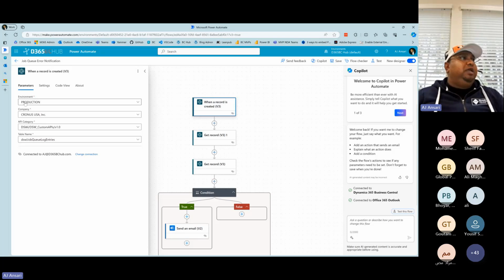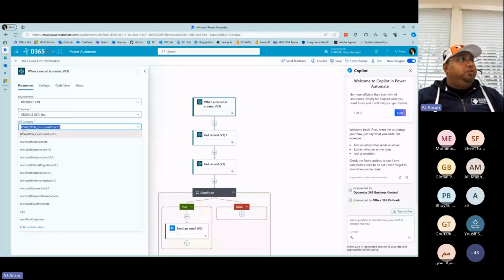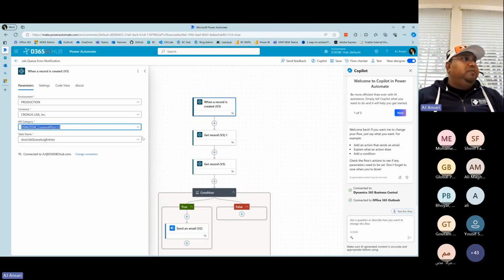So it's looking over here in that tenant, and then my production environment, which for lack of a better word, is a database, the company, and then the API category. Why it's so important to properly set your API version and category and so on is so that you can select from the list. And once you select this, you'd then be able to select your custom APIs that you've got published. So this is one of my APIs.